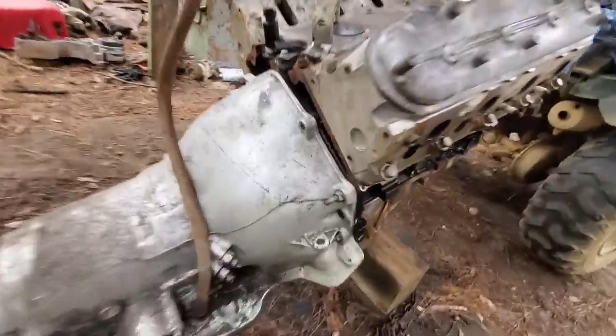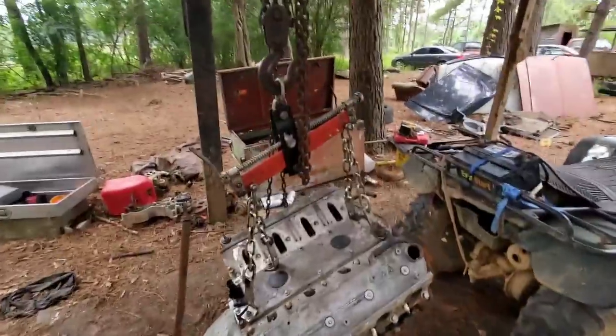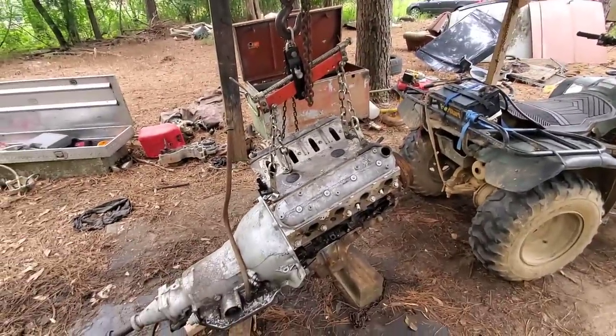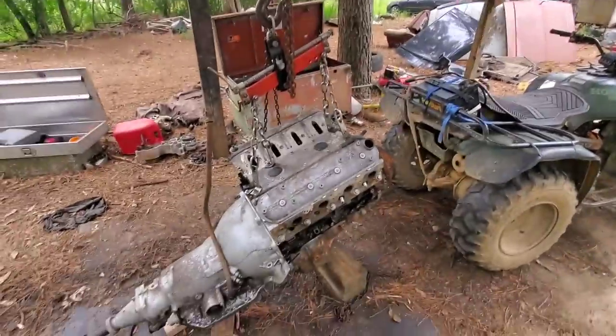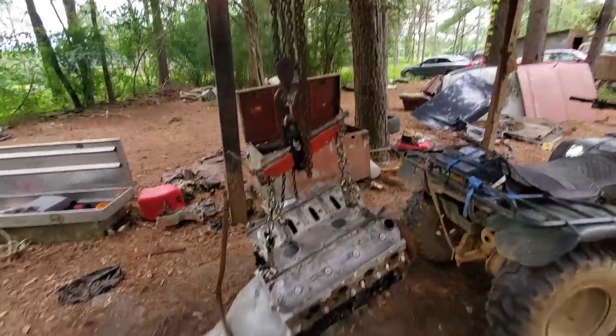All right, got a transmission on, just missing a bolt there. Block ain't got a hole in it for a bolt. Went ahead and put that little doohickey on there. I ain't never really used it but once on that Ranger, and it comes in handy being able to tilt the motor whichever way you need it to go by just turning that up there.